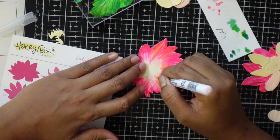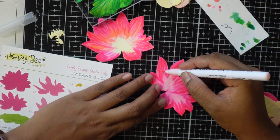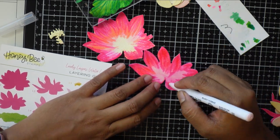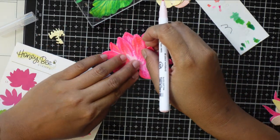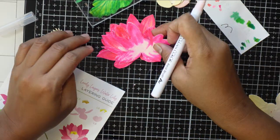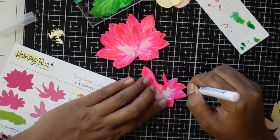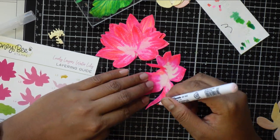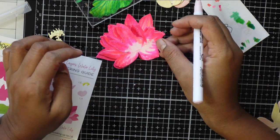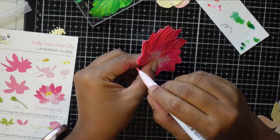I'm just going back and forth while putting these colors, because you have to put the next layer and see how much you can see. You can color the whole thing, that is not the issue. But yeah, I'll suggest you put every layer before sticking it and see how it's going to look, because sometimes you want to add more grain there, sometimes you want to add a different shade of red or pink there. So that will be a good idea.